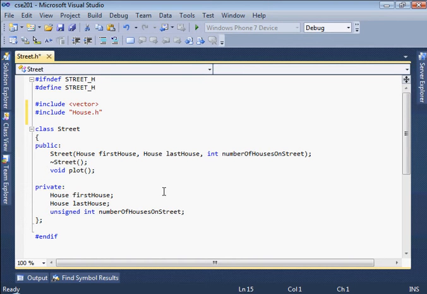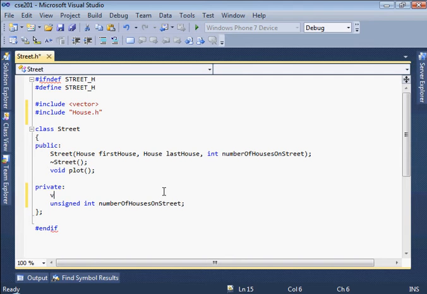And now instead of storing first house and last house, let's store a vector of house. We'll call it houses. That's the syntax. That's how you declare a variable, houses, which is a vector of house.